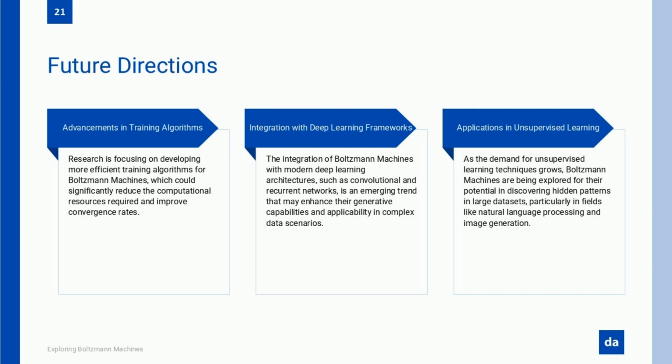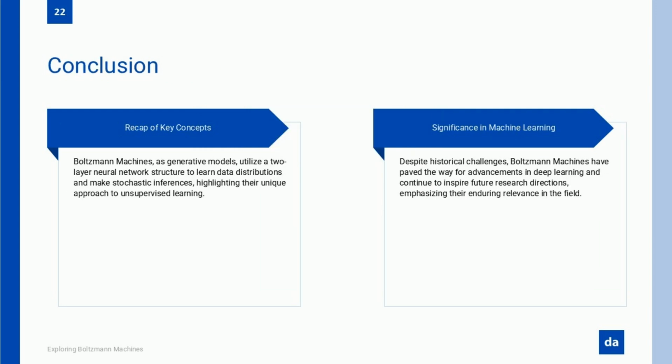As we wrap up our exploration of Boltzmann machines, let's take a moment to reflect on their key contributions to machine learning and what we can learn from their successes and challenges. Let's move on to the final conclusion. As we reach the end of our exploration of Boltzmann machines, one thing is clear. These models have played a crucial role in shaping the evolution of machine learning, even if they are no longer at the forefront of AI development. From their origins in probabilistic learning and energy-based modeling to their impact on deep learning, recommendation systems, and generative models, Boltzmann machines have left an undeniable mark on the field.